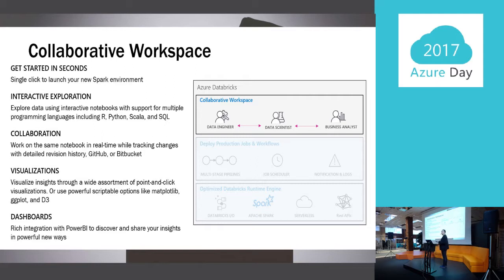When it comes to my recommendation, I would highly focus on Databricks if you are considering, for example, learning Spark. What it provides is a nice way of exploring the data through notebooks. Don't know if you are familiar with Jupyter or Zeppelin notebooks. Anybody? Okay, just a few of you. So they are not using Jupyter or Zeppelin. They provide their custom notebook engine, which is, in my humble opinion, much more convenient than Jupyter, for example.